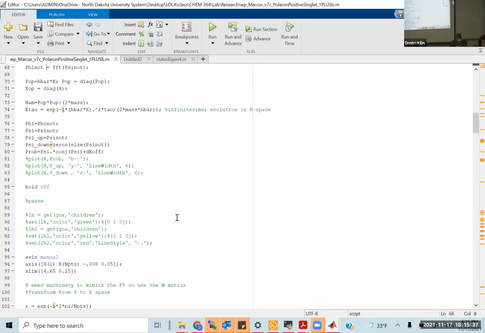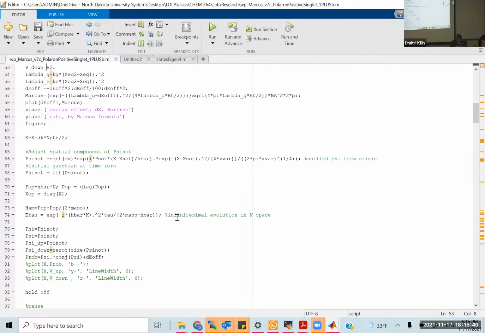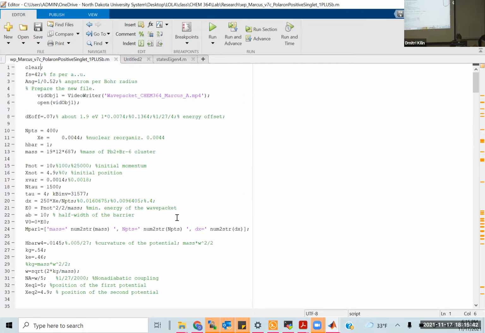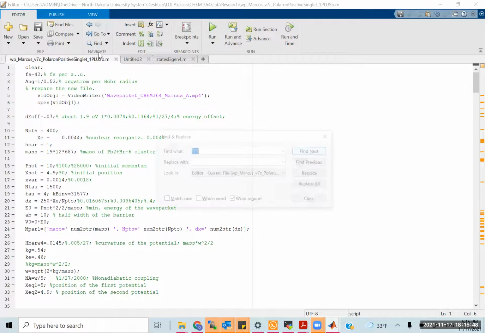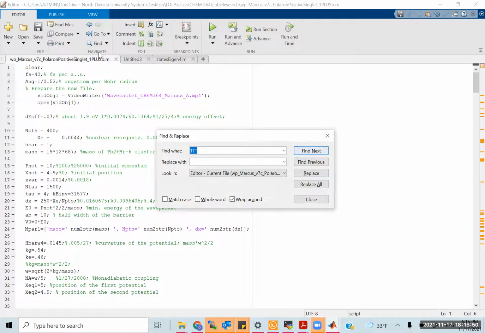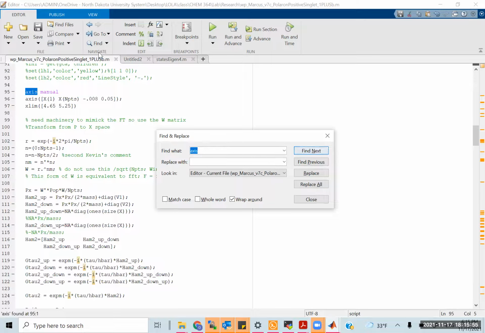Maybe let's go from the very beginning and then use this search. Yeah, I was thinking of MATLAB, how we control it. Axis. Minus 0.8, 0.05.